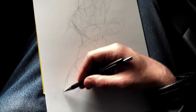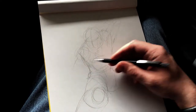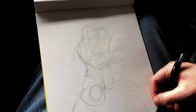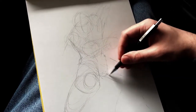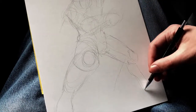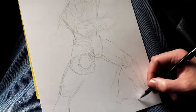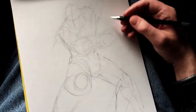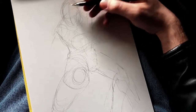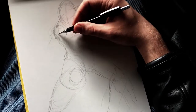I turned the knee outward just a little bit to give it a Jack Kirby flair. In retrospect, I drew that leg way too big, but if you've only got a couple hours of sleep and you feel like creating, you're going to make mistakes — and that is totally okay. Art is all about mistakes and learning and growing from them. You can see here I'm trying to get a feeling for his left leg, and when placing it, I try to give all of my characters a position of strength and power, and I don't want any lines that contradict that.